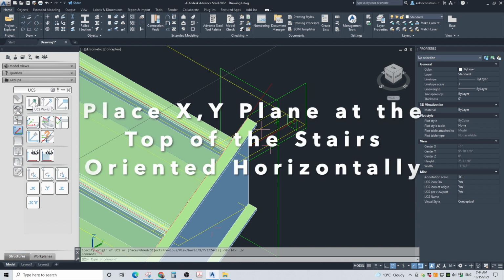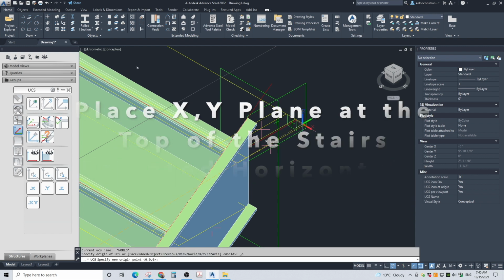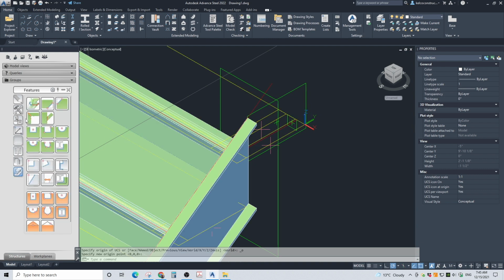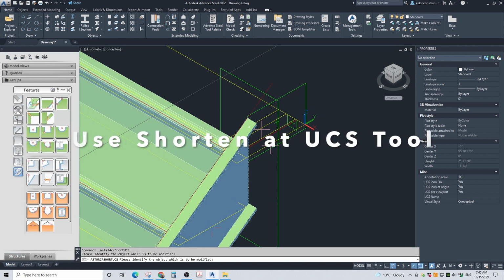Place X, Y plane at the top of the stairs oriented horizontally. Use Shorten at UCS tool.